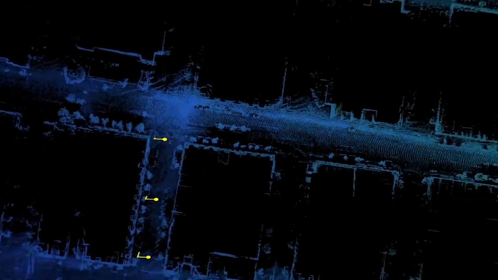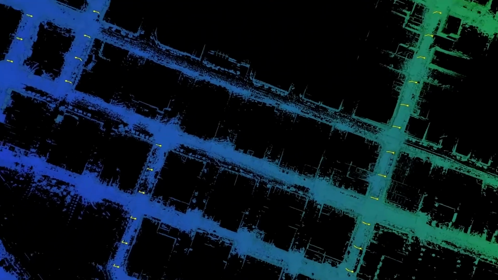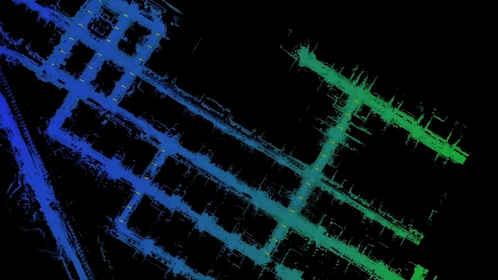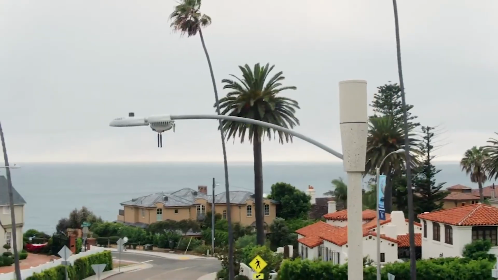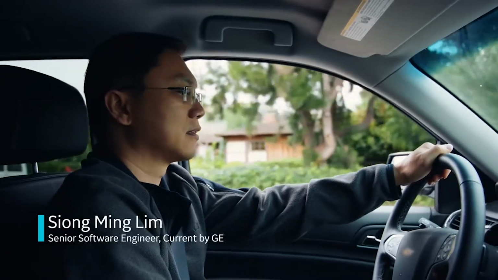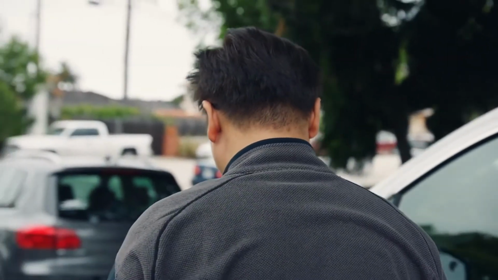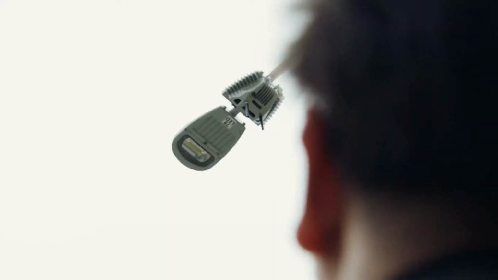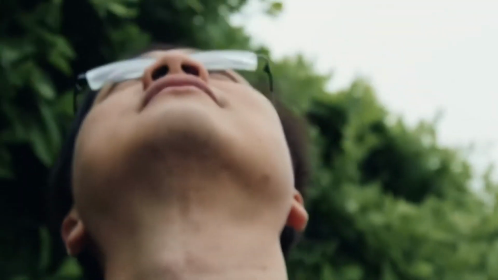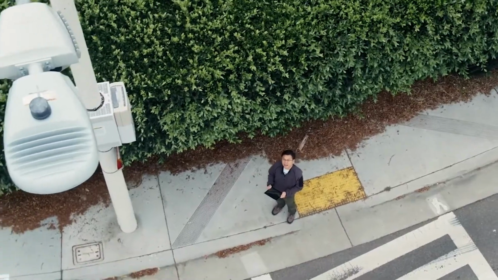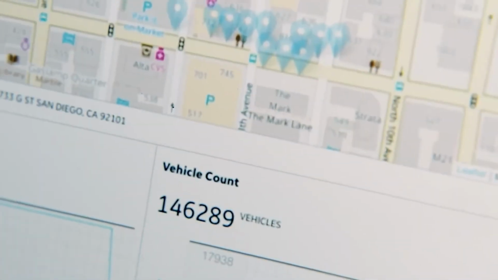The rollout of the sensor technology with Current by GE is the largest rollout of city IoT technology in the country. The platform we're building for San Diego allows for open access to all this city data from these connected streetlight nodes. The goal is for third parties and developers to use the platform to build solutions for the city. Using sensors and software on top of existing infrastructure is what Current is all about.